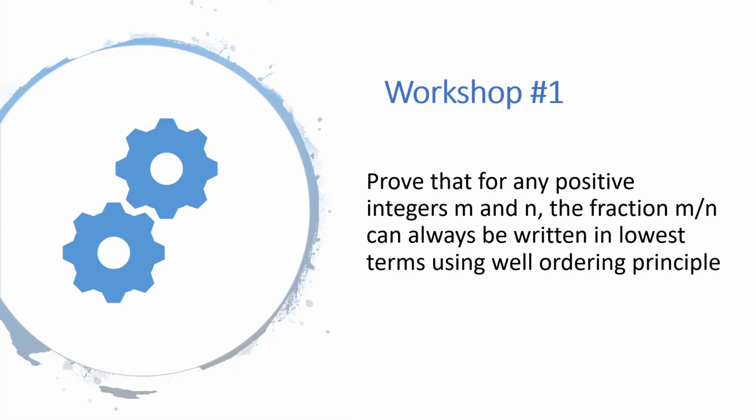But intuition is not a proof technique. It needs to be done by a solid proof. So the question to ask is, how do we know that this process actually ends at some point? In other words, for this process to end, we have to reach a minimal ratio m over n that has no common factors. So let's think about a solution for doing that. How would you prove this using the axiom, the well-ordering principle, that says every non-empty subset of non-negative integers has a least element? So here are the steps to think about.